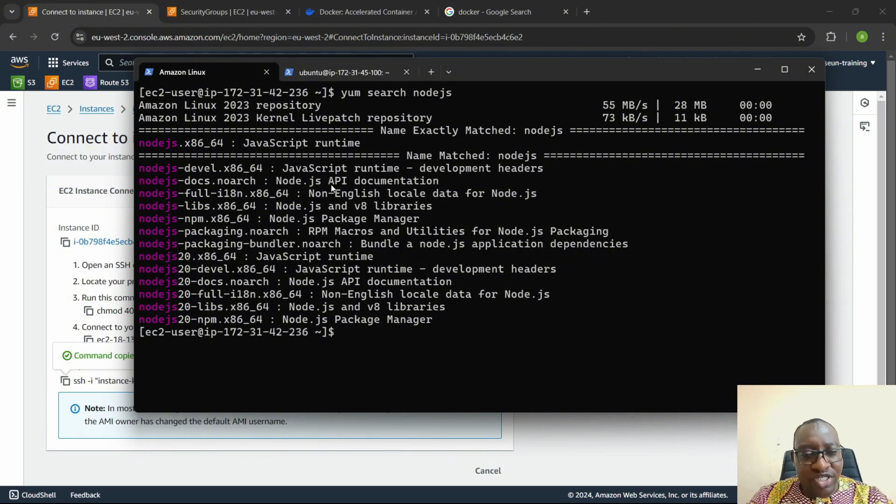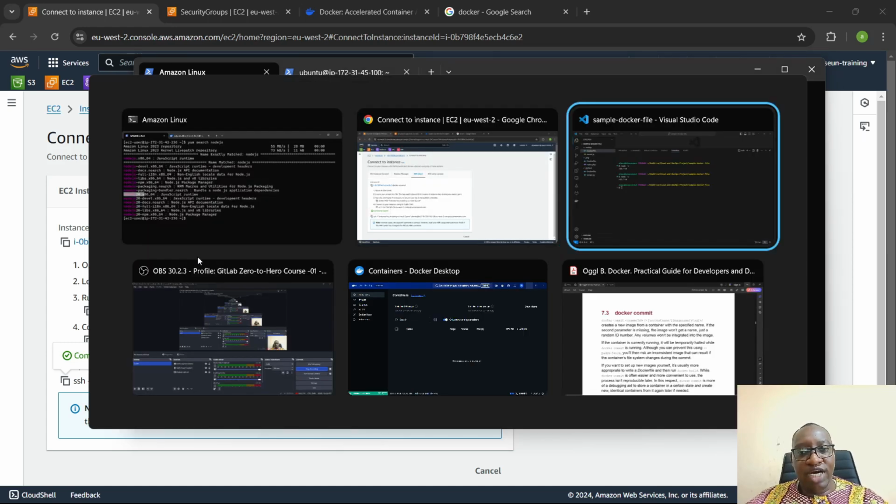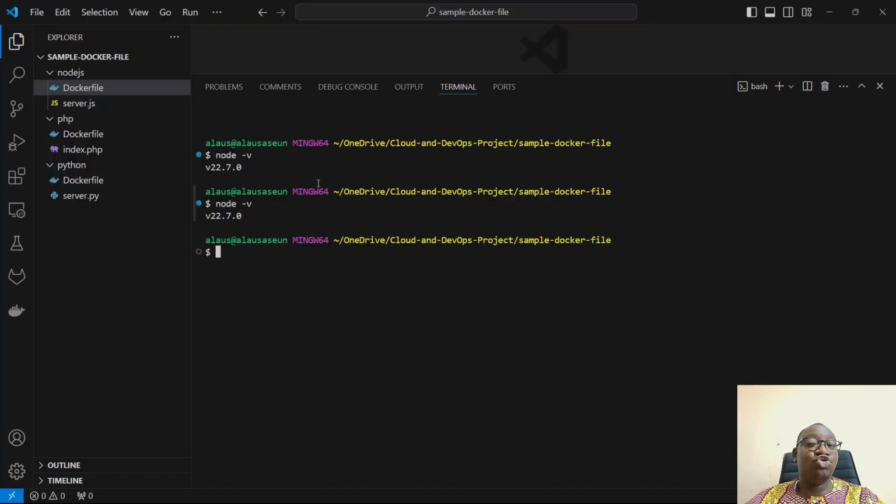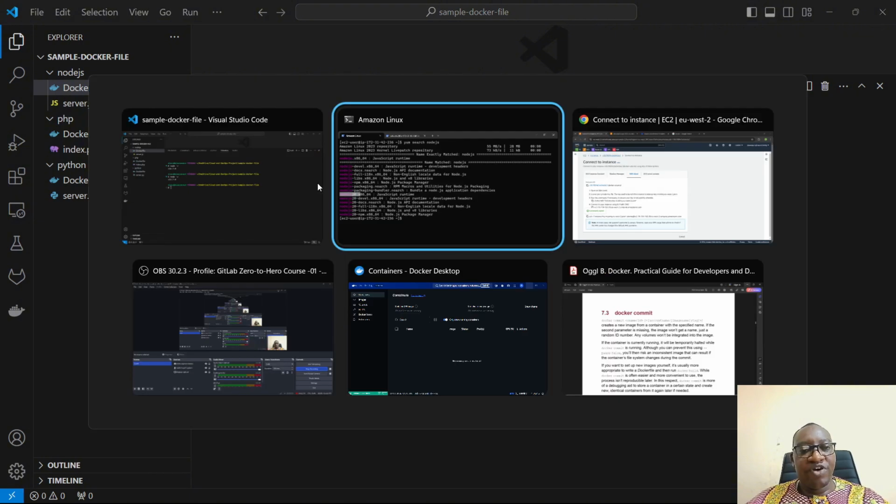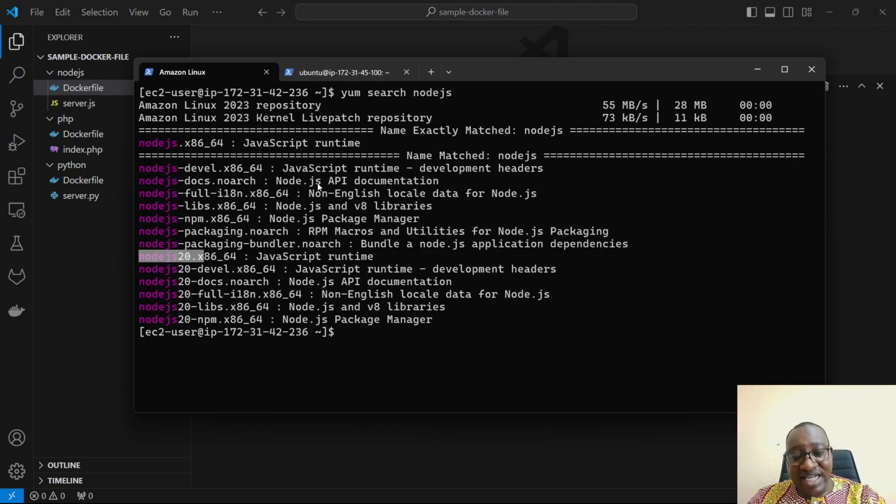On the Amazon Linux, if I want to install Node.js, the version I will get from the yum repository by default is, look at this, version 20 point something. Now on my local system, I have 22.7. So if I wanted to install Node.js on this Amazon Linux from the yum package manager repository, I'm going to have Node.js version 20 installed. Is that okay?